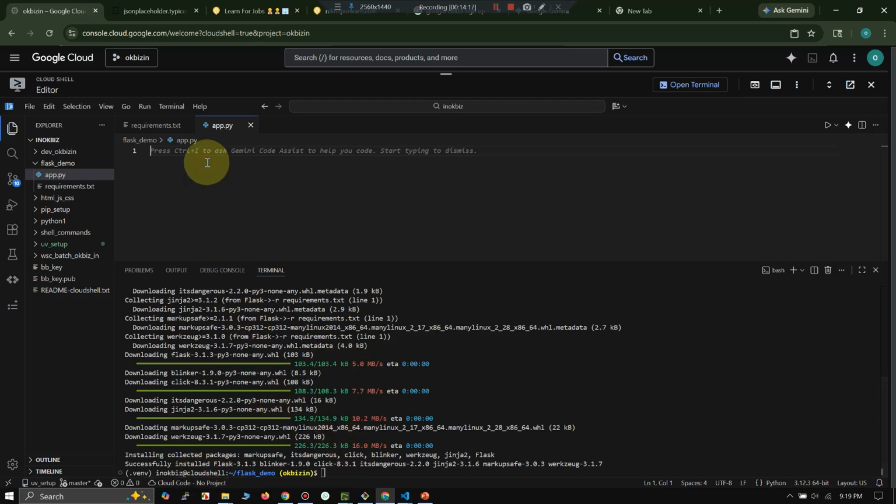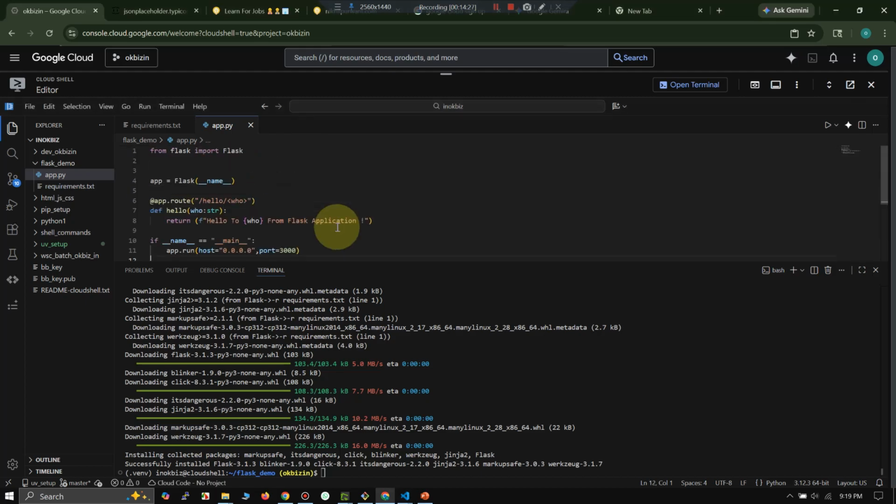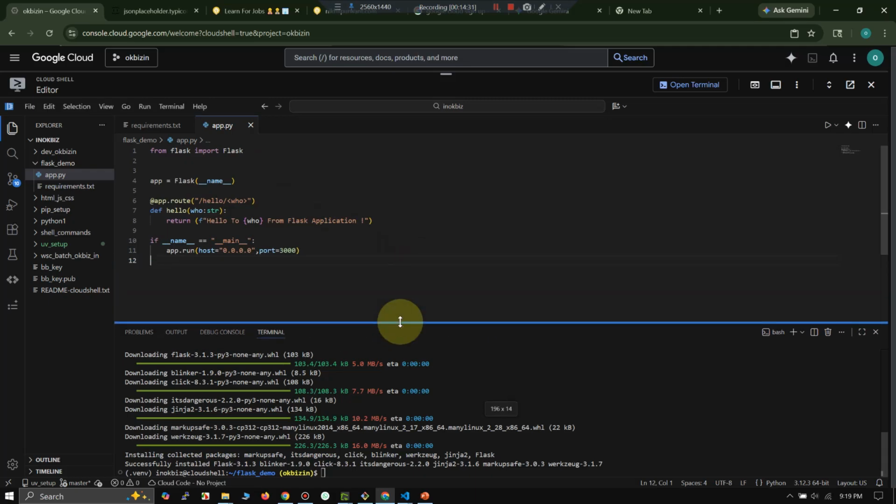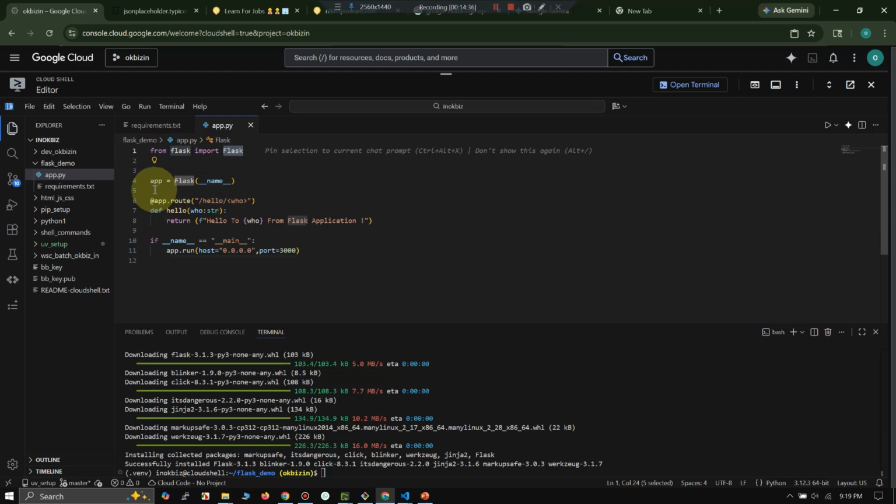Okay. So let's go ahead and actually now write some code here, and I'm just going to paste it, and I'm going to explain to you what's going on. It's very straightforward and simple, right? So let's see what's happening here. Here we are saying from flask import Flask, right? And then we are creating an application, and then we're creating a decorator and saying, okay, if anything hits our web server at this point, just take the input and then say hello to them, right?